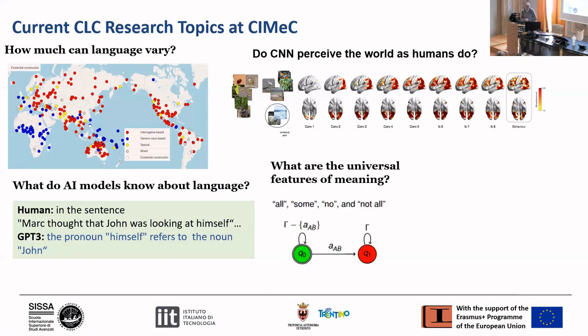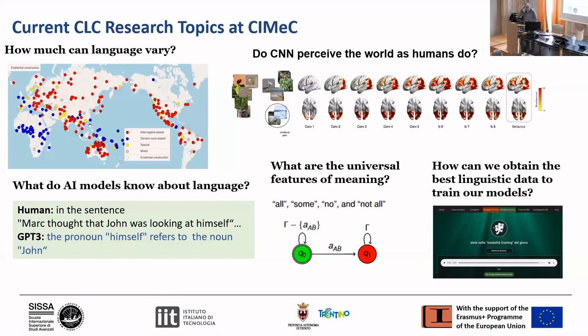Growing the interest here. Also going back to the universality of language, some of our faculty study universal phenomena at the semantic level of meaning. So what are the universal features of meaning? For instance, what is the range of words that you use to quantify things, like all, some, no, not all? Is this number finite? Are there languages that use very strange quantifiers that no other language uses? And if not, why?